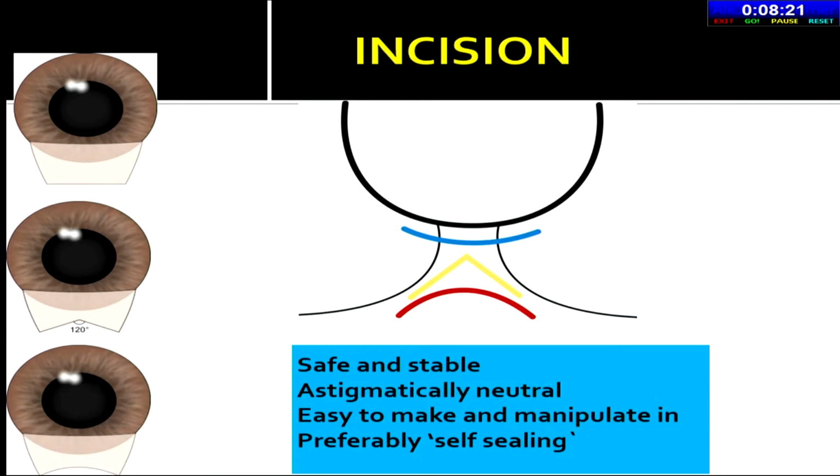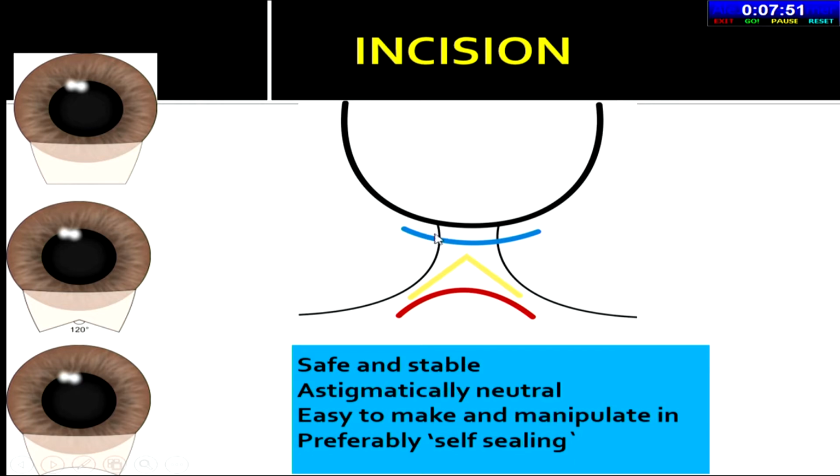Now, the types of incision: whatever incision you are going to make, whether it is straight or frown or whatever, it has to be made in such a manner that you create a tunnel which has a single plane. Don't create a tunnel which has multiple planes. The other thing is your internal incision has to be larger than your external incision. So we divide the tunnel into 3 parts: this is the external incision, this is the internal incision, these are the side pockets, and this is how you dissect.